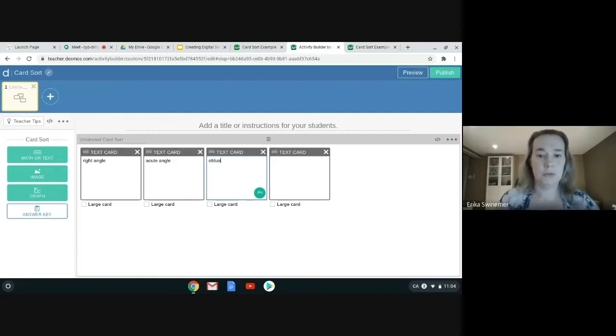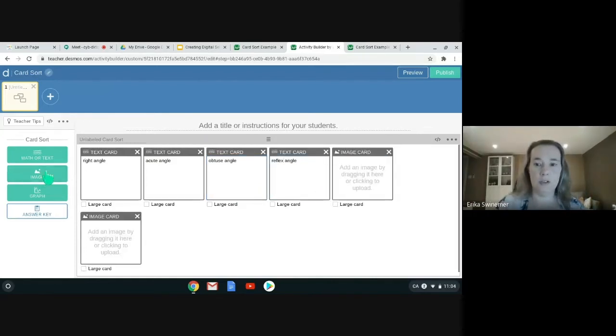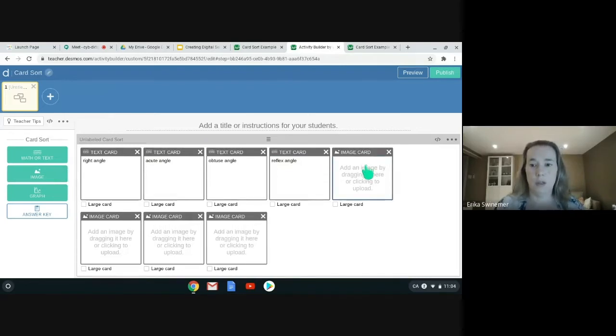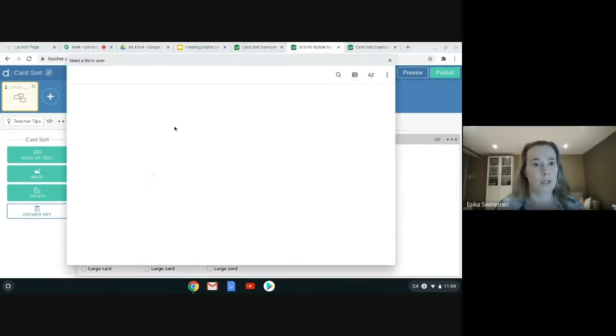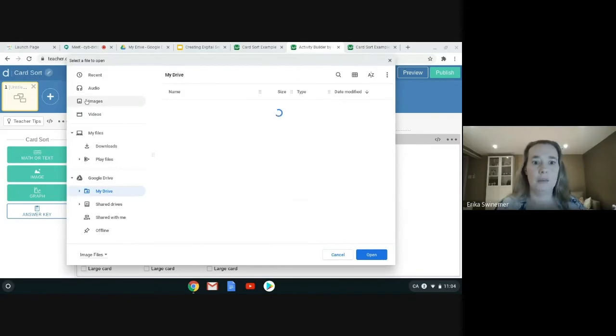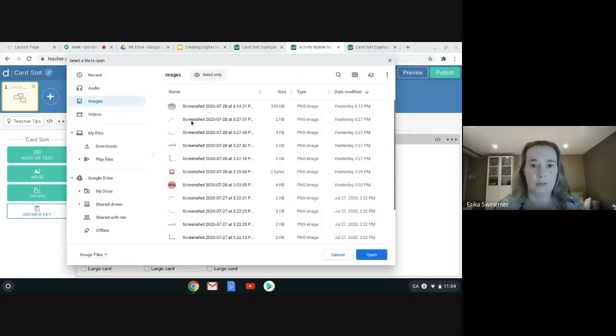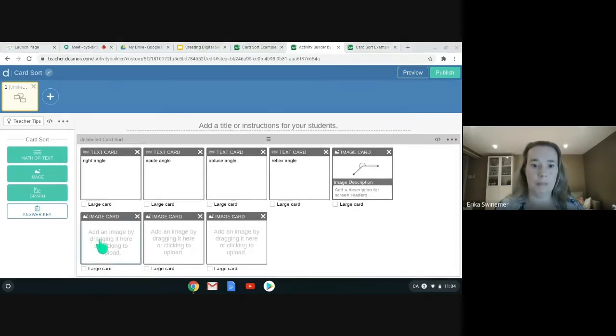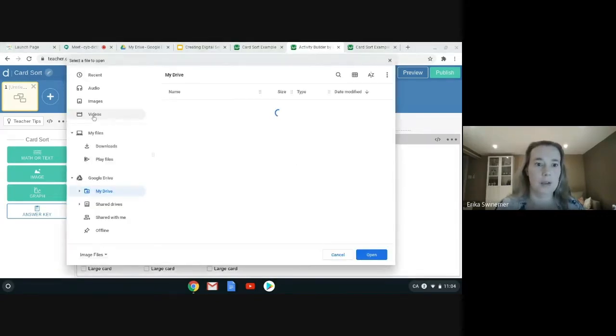So obtuse and reflex. And so I'm going to put some images in. So again, clicking, heading to my images, and I've had these saved previously. So we open this one up, jump to the next one.